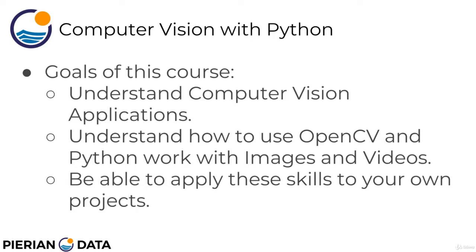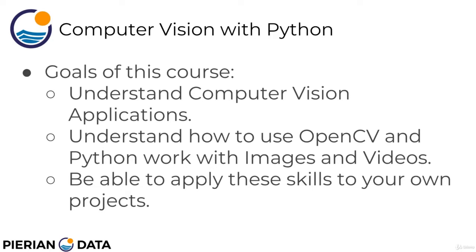So my overall goal for this course is for you to be able to understand computer vision applications. And as we learn about more and more topics, we're going to start relating them to real-world applications. At first, we're not going to understand enough about computer vision and OpenCV to actually make the jump to some sort of real-world application. But as we continue to build off of the little bits and pieces that we learn along the way, we're going to be able to make more and more connections to computer vision applications, like being able to build out our own license plate blurring software, or being able to understand how deep learning image classification works. But in order to make that leap, we're going to have to learn the building blocks along the way.